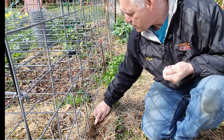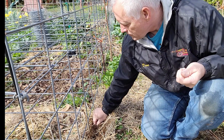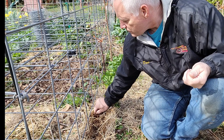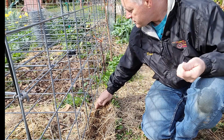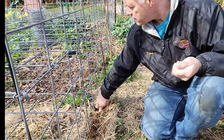Even though we could get a little bit more frost, these guys don't mind the cold. Even if they get frosted a little bit on their tips, they will grow back. So, love sugar snap peas. Love to do them in like stir fry or eat them raw. Either way, it's really good.